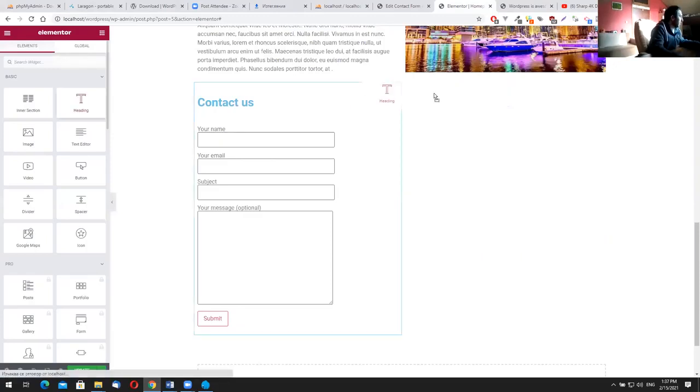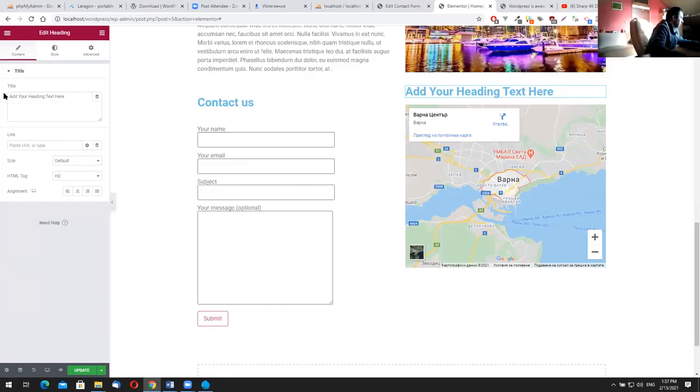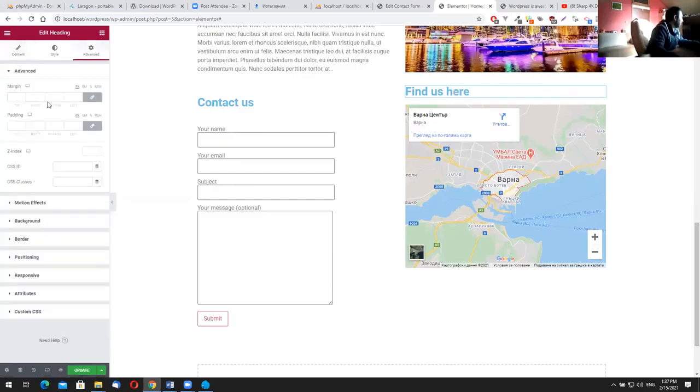We're going to add another heading. And we're going to add additional margin on the top so it can be equal with the content.